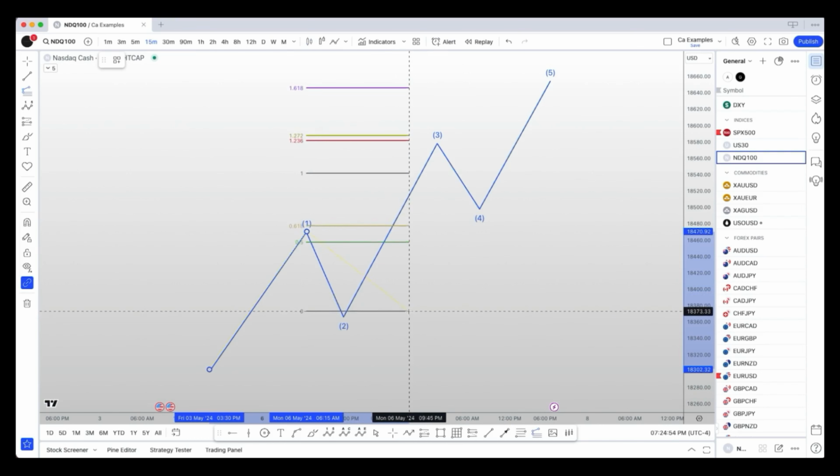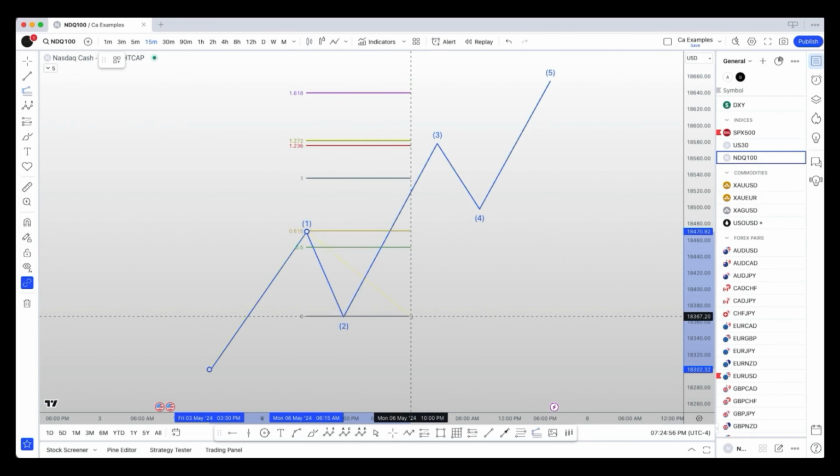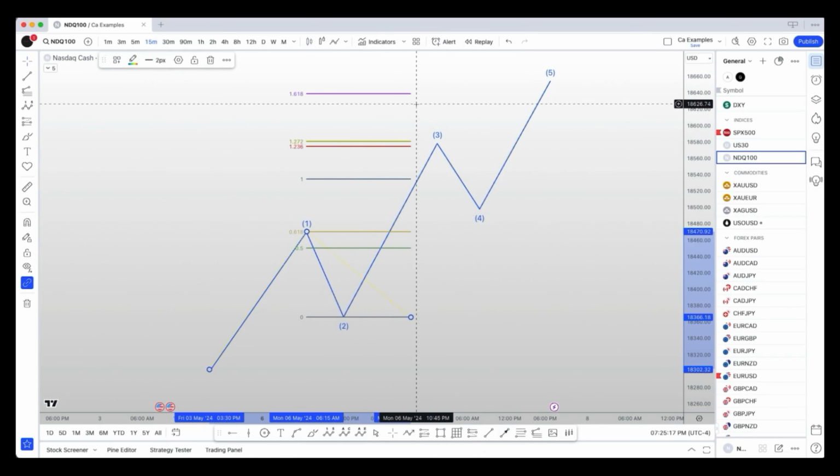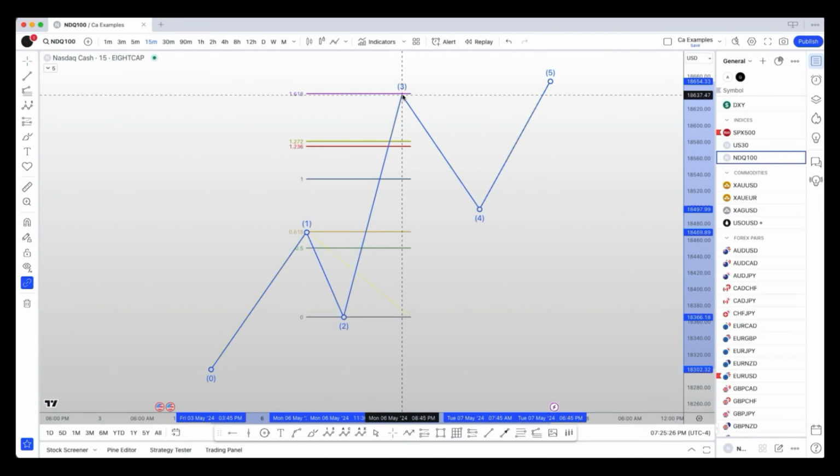Now, here is where some people differ. Some people will bring it down to the corrective wave 2, and you have to make sure corrective wave 2 is finished, by the way. You can't do this without it being finished first. So anyways, you bring it down to the end of wave 2, and you use the 1.618 level on your fib, and that should theoretically be the ending of wave 3, or your motive wave. So the motive wave should be up here.